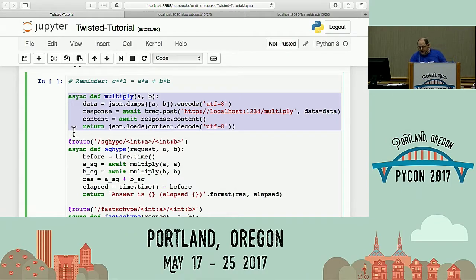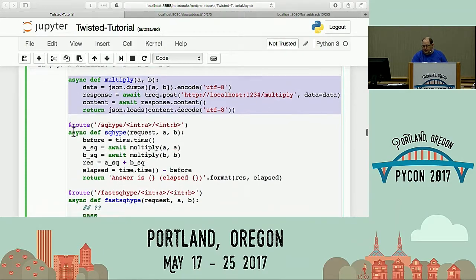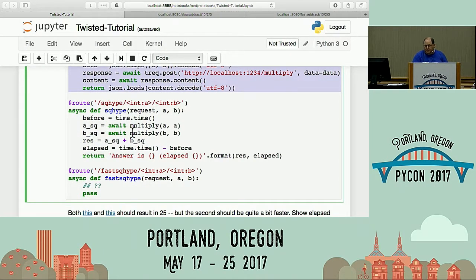And then the slow solution is not something we have not seen before. We wait for the multiplication of A by A. Then we wait for the multiplication of B by B. We add those two together. We have a little nifty elapsed time measurement. In real life, obviously, you should probably not use this hacky code to measure time. You should use a real framework, ideally part of your whole monitoring setup. This is like mini SRE. This is like the smallest monitoring setup that would fit in a Jupyter slide. And because we have very long waiting times, with multiplication taking about 5 seconds, we don't need anything subtler than that.